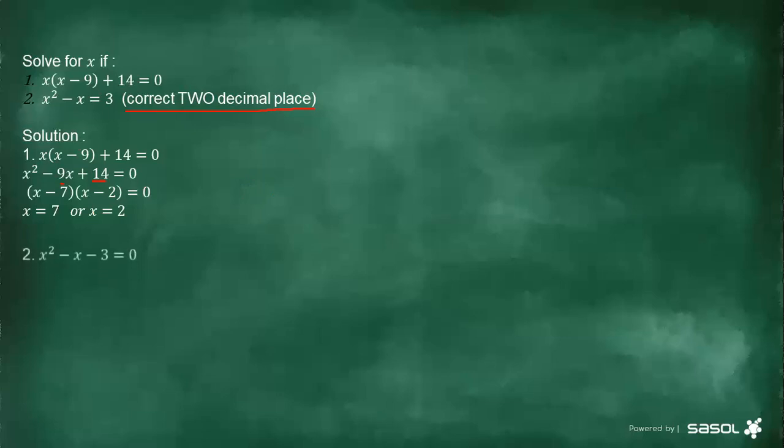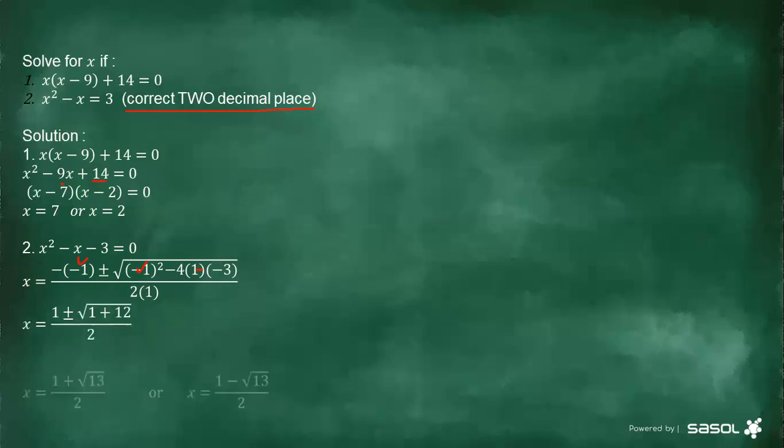Then let's see how we go about this one. All right, then you substitute b is -1, you can see b, and here's b again, and then a is 1, and c is -3. Then you simplify it, and this is what you're going to be getting. From there you write the answer, which is 2.3, and the other one is -1.3. So that's your answers, right? Now let's proceed.